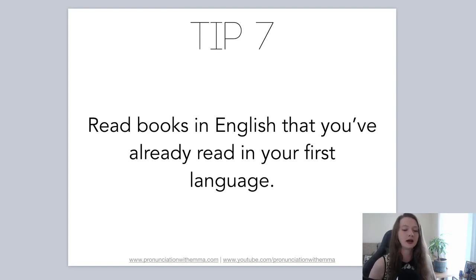But I recognized, actually, even though I know the story of Harry Potter, I find it difficult to read this book in Portuguese. And so I wasn't enjoying it. If I'm not enjoying it, it becomes torture, right? It just becomes a chore. You don't want to do it anymore. And it wants to be something fun, right? It needs to be something fun. Otherwise, you're not going to do it more.